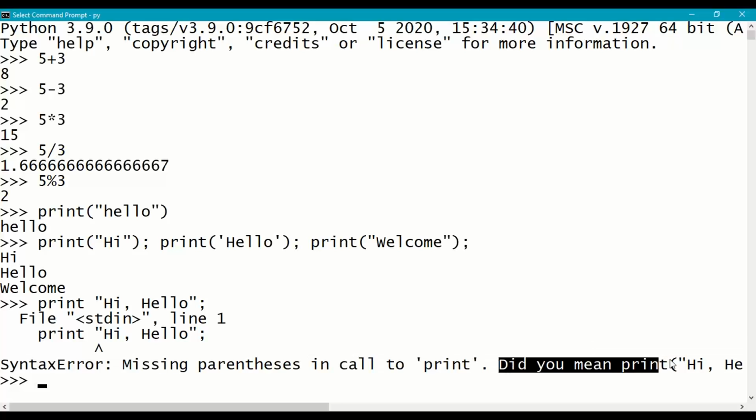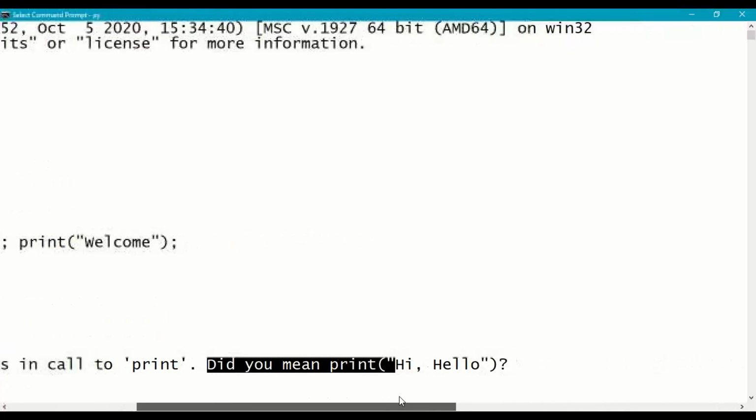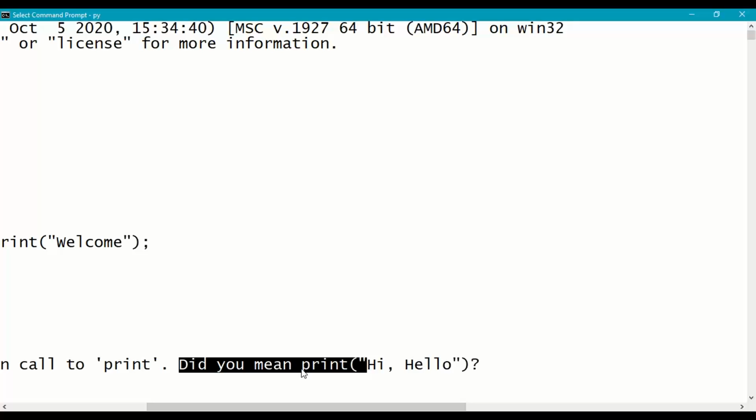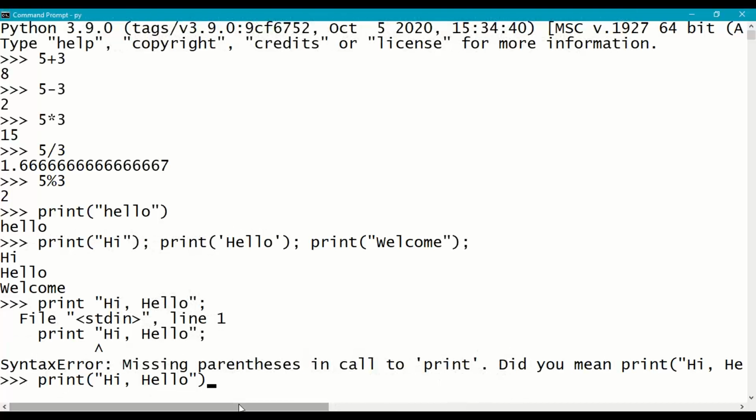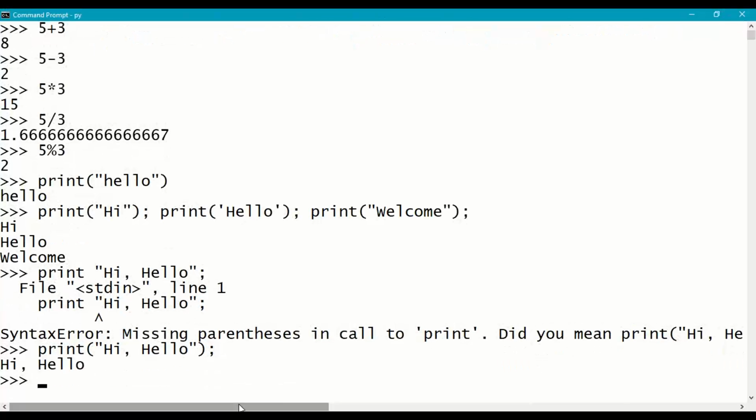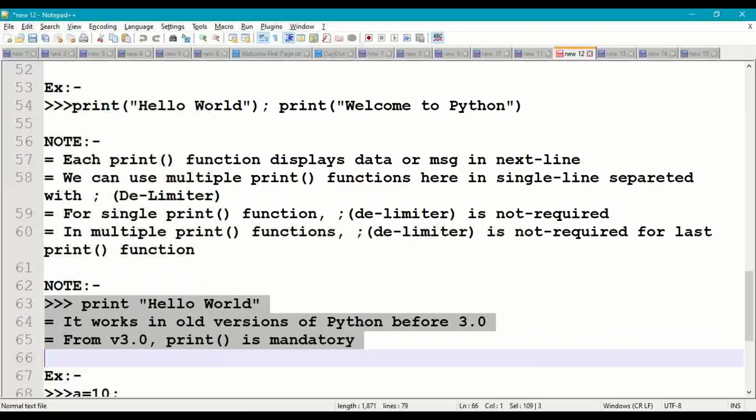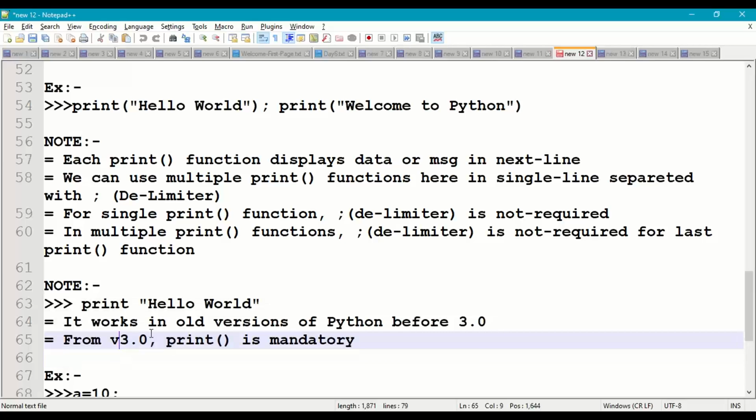And it is also giving us a suggestion here. Right guys? So do you mean print hi, hello? Yes, we mean this. So give that, you'll get the output. Hi, hello. So before Python 3, this is going to work. From Python 3.0, the print function with parentheses is compulsory.